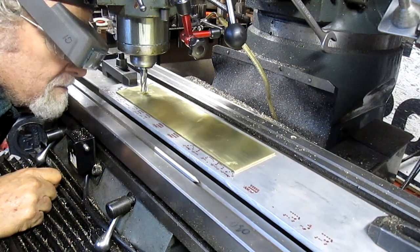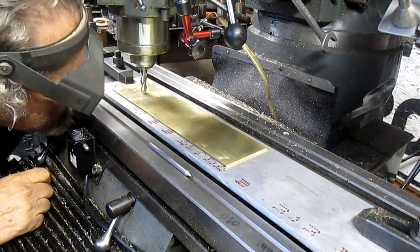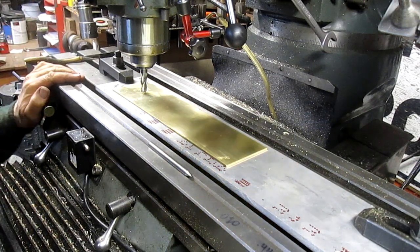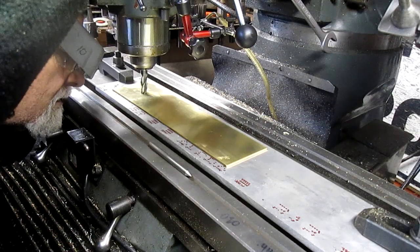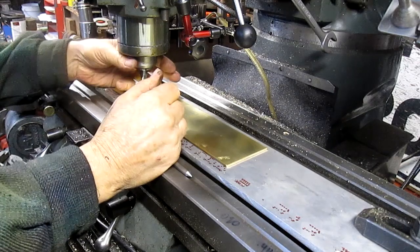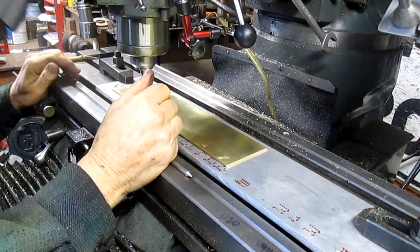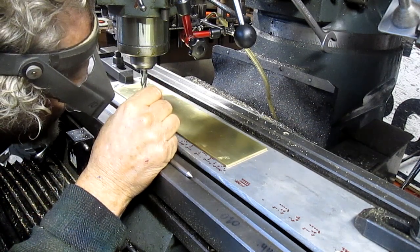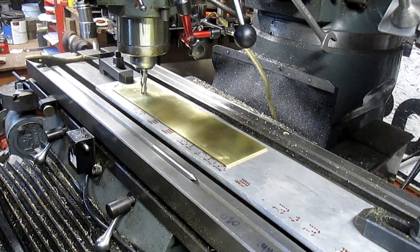So we're just going to come around until we hit center. Come in and looks pretty good. Okay.